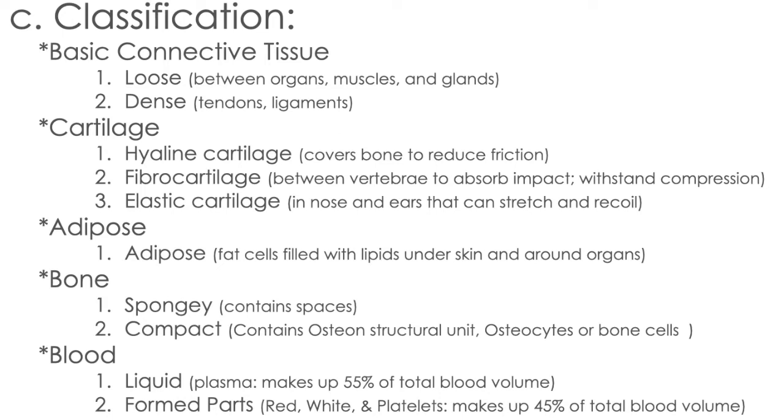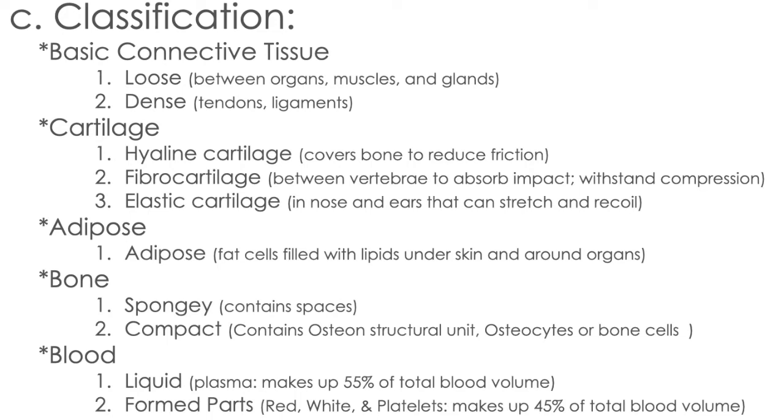Then we have three types of cartilage. We have the hyaline cartilage, which covers the ends of the long bones. This is to reduce friction. But when we have people of older age getting knee replacements or hip replacements, this is because this hyaline cartilage has worn down. This may be because they're very active when they're younger in a lot of sports, and that hyaline cartilage rubs and gets worn down, especially if they're participating in a lot of running sports.